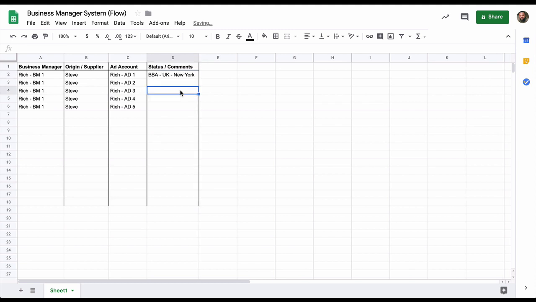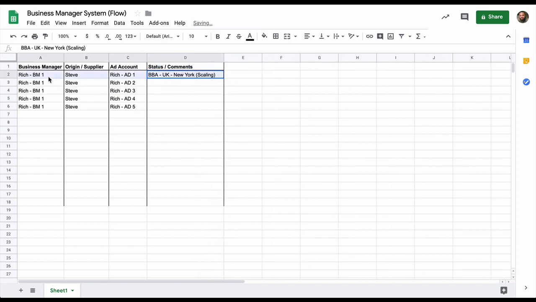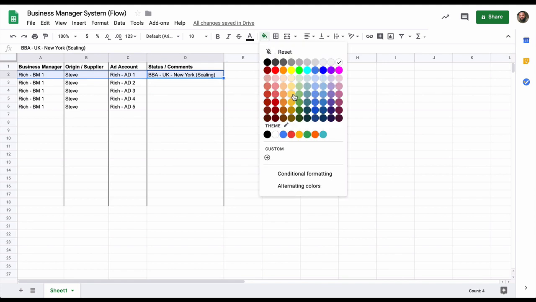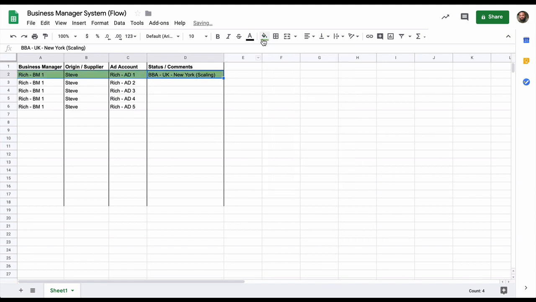It's past the 3-day rule, and it's kind of going through scaling. So I'd say scaling, right? And then I make that green. This is a better green. So I'd make that green.